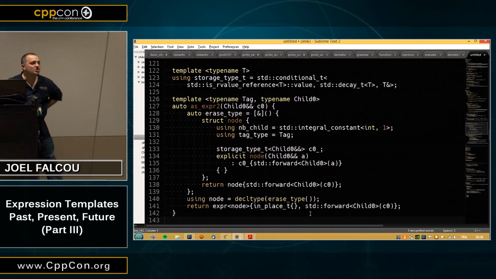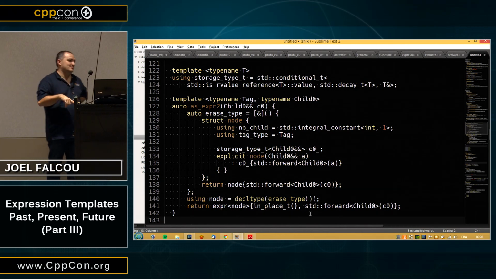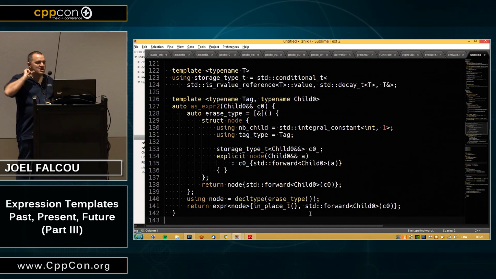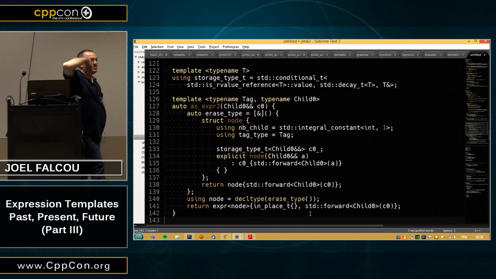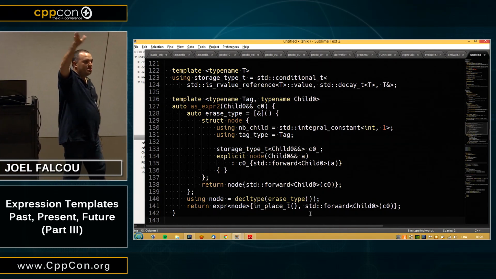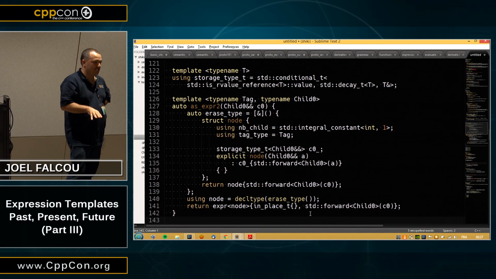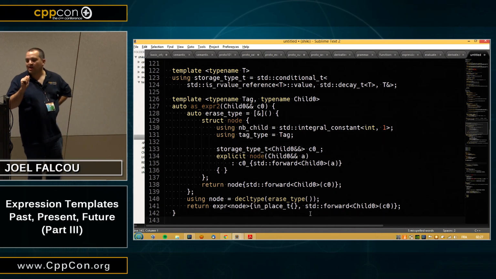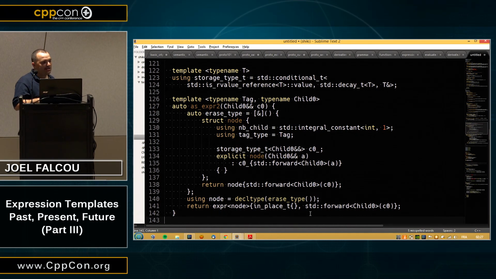So when should I store a sub-expression as a value or not? Well, if the stuff you give me is an lvalue, that probably means that its lifetime is bigger than the lifetime of the expression, so I will just take a reference to it. And if not, if it's an rvalue, I will save it into a value by doing a move assignment or something. So that's what the storage type T does. If I have a value, I just decay everything. If not, I'm keeping it as a reference.